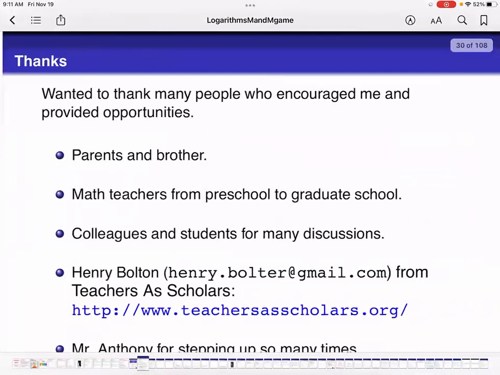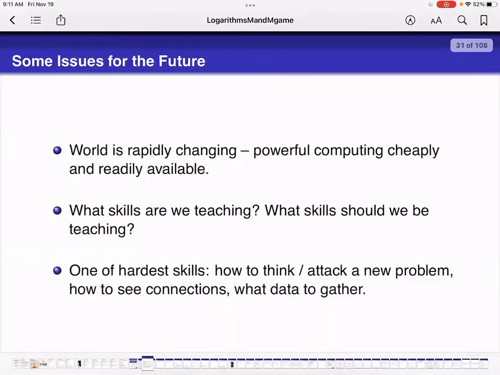So I gave this talk to a conference of science teachers and math teachers in Massachusetts many years ago. And this was at the 110th anniversary of the association. I was talking a little bit about the issues in the future of teaching, in the future of how we're going to have the kids learn and do mathematics.